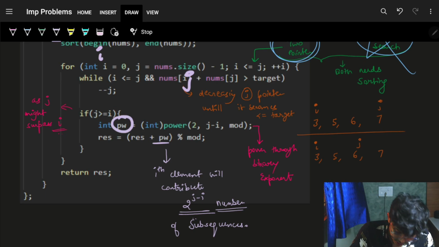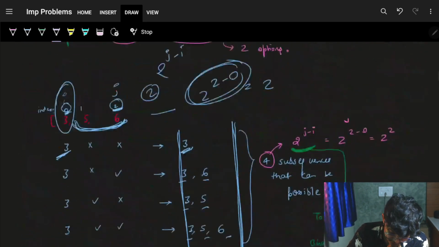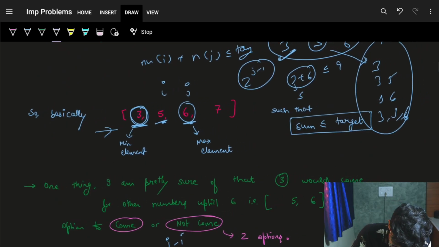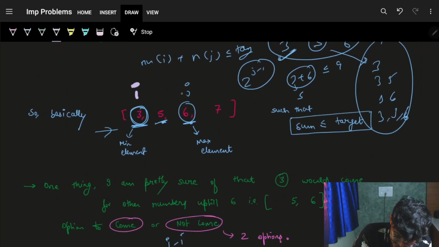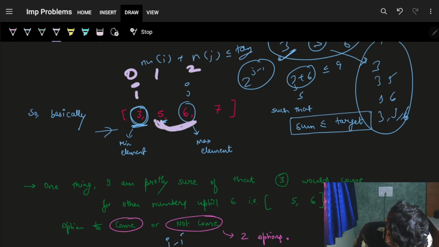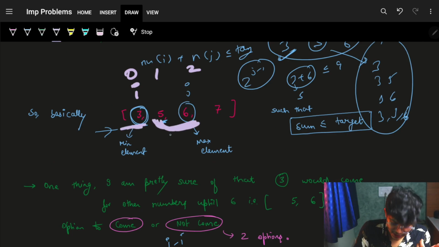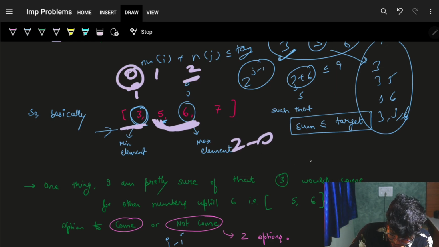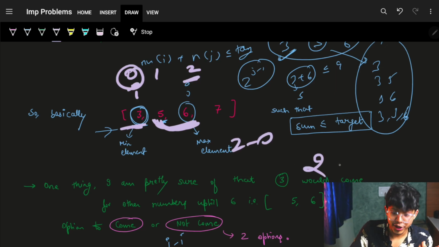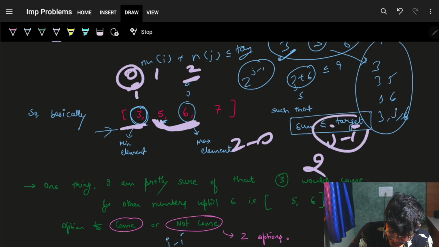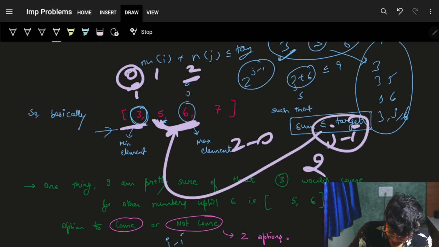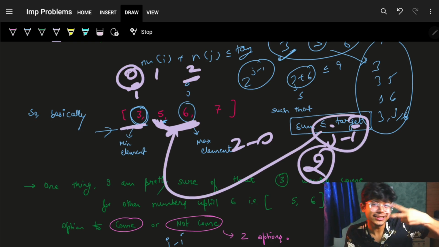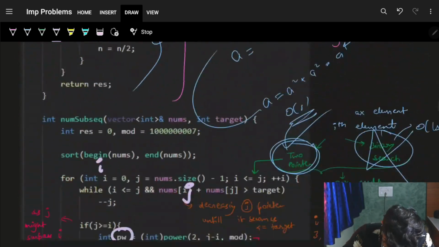For this number right here, if my i was here and j was here, at 0, 1, 2, the number of numbers impacting my particular i are 2, which is nothing but j minus i, 2 minus 0. So I need to compute 2 raised to the power j minus i. These j minus i numbers each have 2 options, grab it or not grab it.